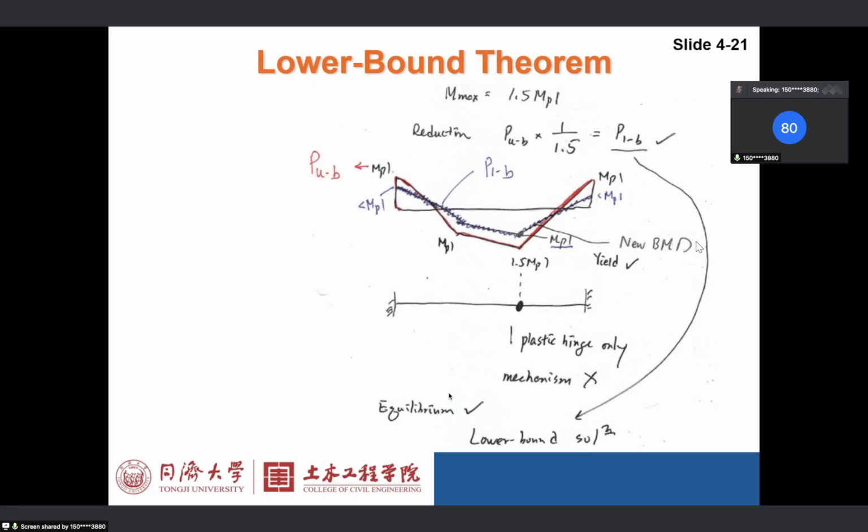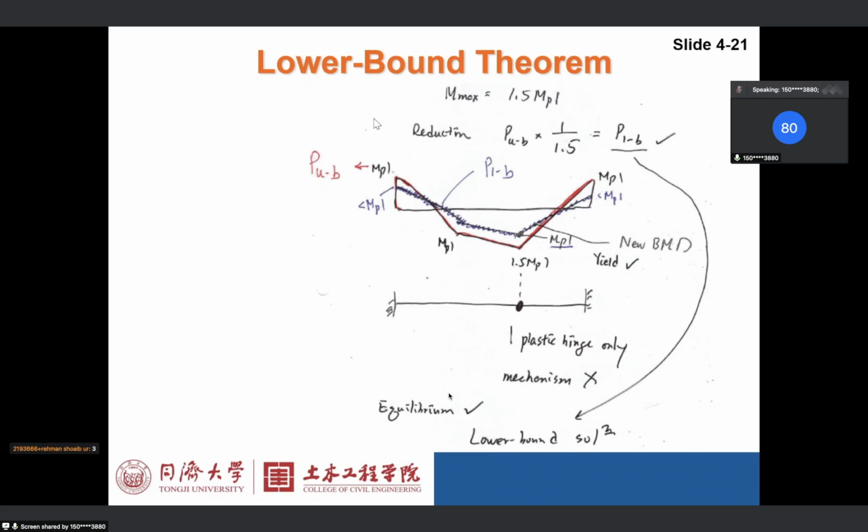how many plastic hinges are there now? You can type it down. For the blue, the reduced or scaled bending moment diagram, where everything is scaled down, how many plastic hinges do we have now after scaling down? Yeah, only one. Okay. What if we assume 4 plastic hinges? I will answer this question later on. So only one. Yes.